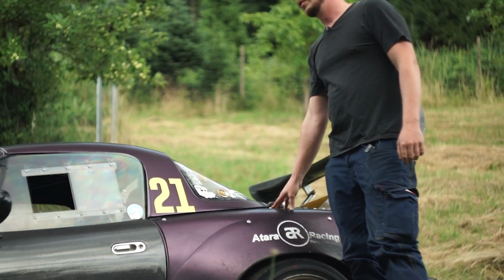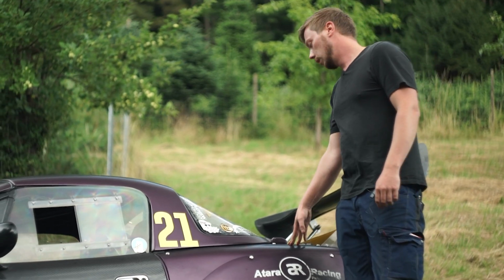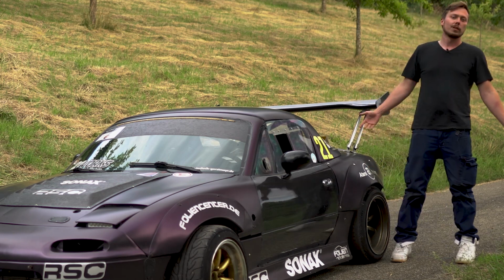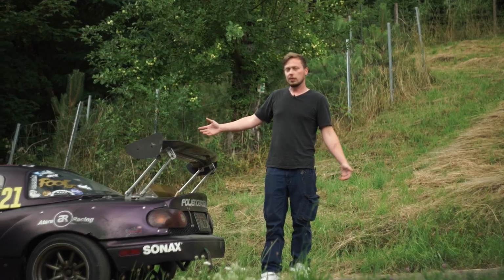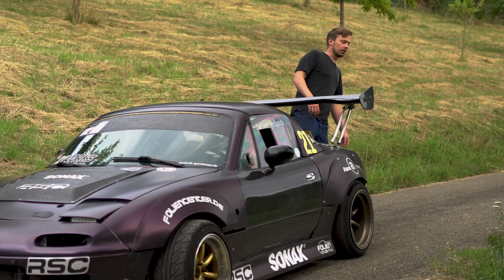This whole rear quarter is actually out of fiberglass as well, after I had quite the crash in Czech Republic. It's a fiberglass rear quarter with a fiberglass overfender bolted to it. I mean, it works. And going to the back, I just got a wing from a friend because I used to run a wing on my car, and I wanted to run a wing again because wings are cool, I guess. In the back, this is just a stock rear bumper.